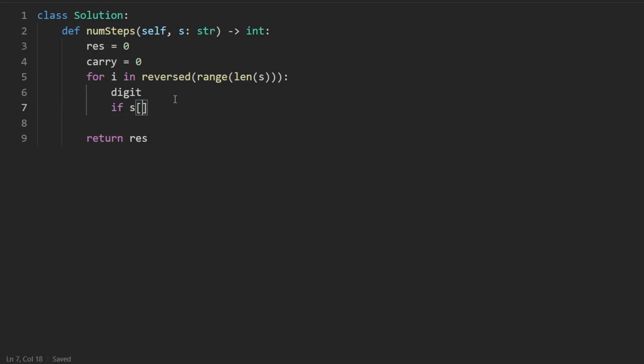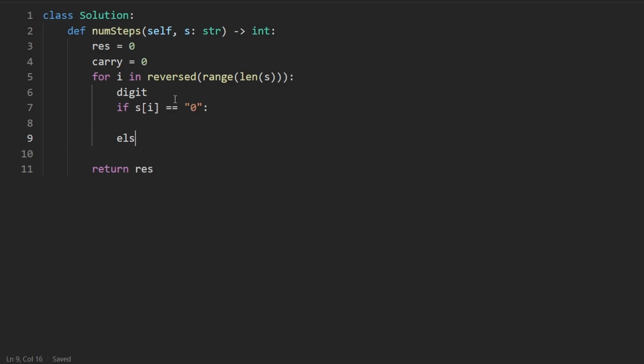Normally we'd say if the current spot is equal to either 0 or it's equal to 1. So we could even say this, else if s of I is equal to 1. Or you could just put an else statement, probably doesn't make a difference. But we know that we're worrying about the carry. So to get the actual digit at this current spot, we have to get the current character and add the carry to it. This is an integer, this is a character, so we have to convert this into an integer first. And also, this could have been 2. So we want to have it either be 0 or 1, so we're going to mod it by 2 just like this. So now we check, is the digit equal to 0 or is the digit equal to 1?